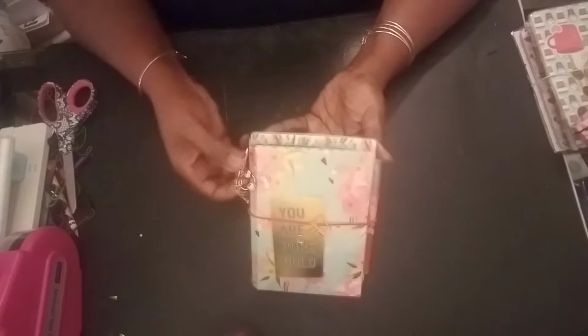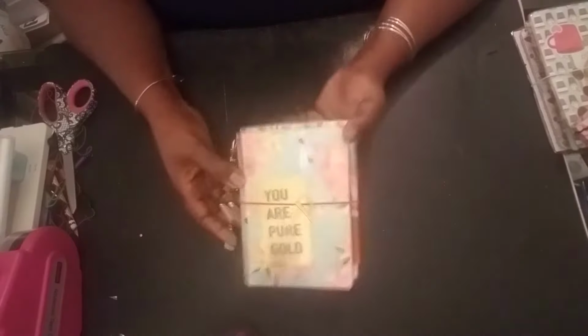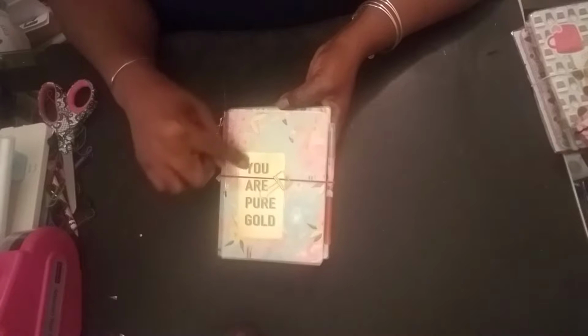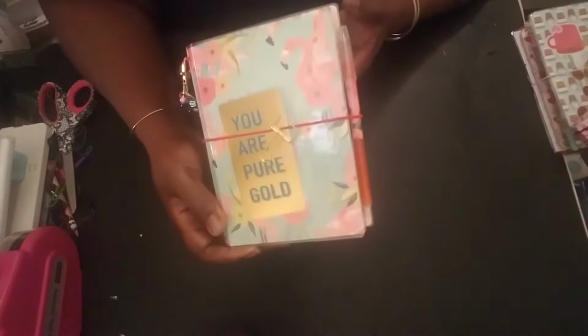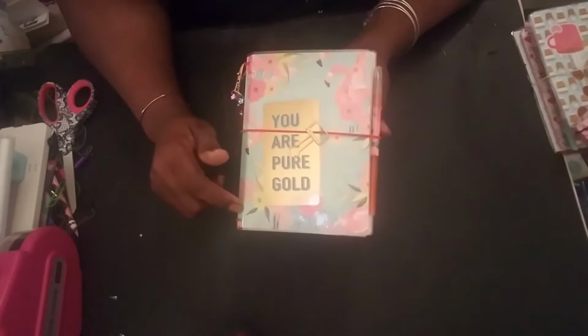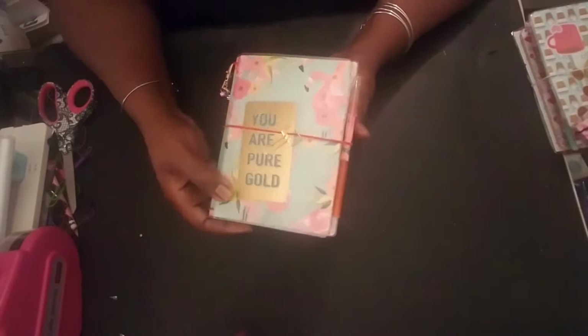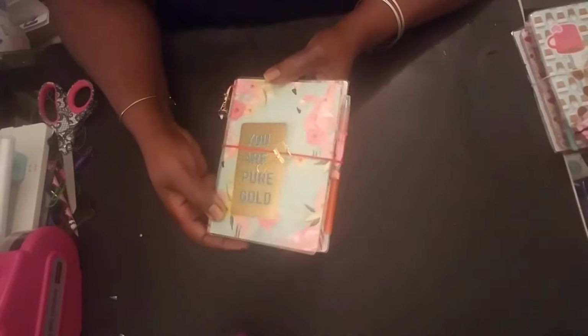So this is one. I think it's rather pretty. And of course I got the charm here from the Dollar Tree. And I added just some little balls on the end of it. A gold paper clip, and it says you are pure gold. I'm sorry about the glare. I forgot the name of this paper. I think it's called Paradise. I got it from Michael's last year sometime. I have so many paper pads that I need to use up, so this is a good way to use them up.